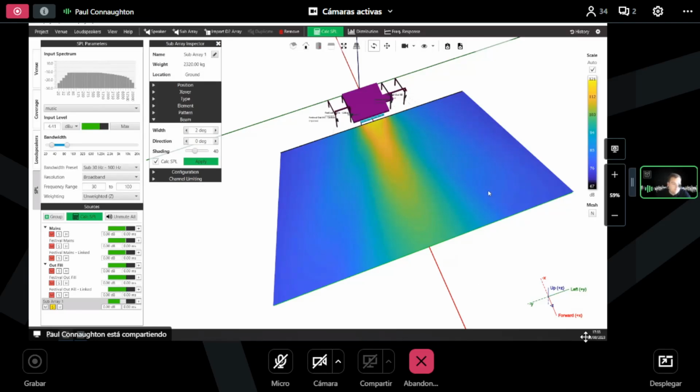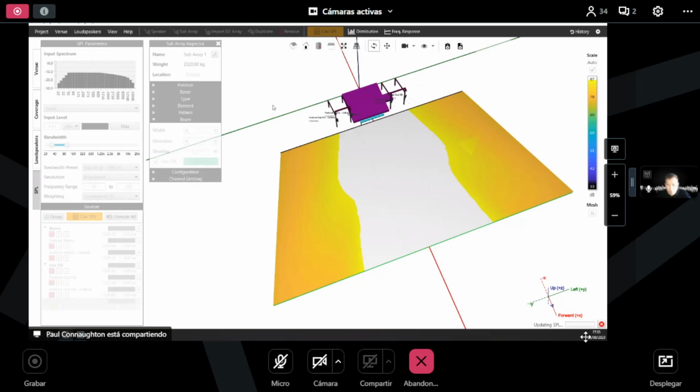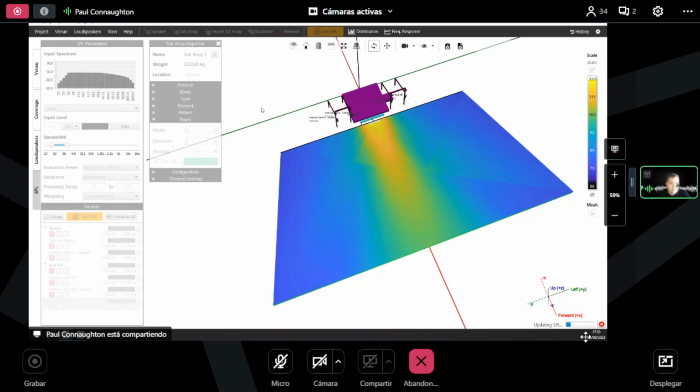To do that, we can increment width. So quickly, I'm going to set this to 15 degrees. As you can see, the parameter change has happened. I'm now going to click apply and see how that works, and see if that's improved our coverage. As you can see, we're getting a little bit wider, but it's still not effective, still going way past our perimeter fence. Let's see how it renders.